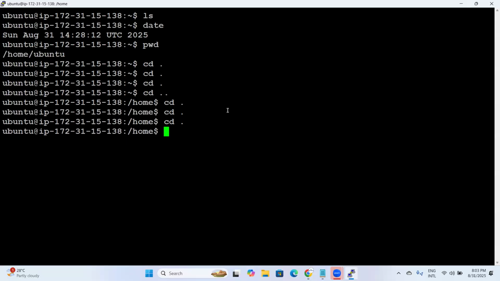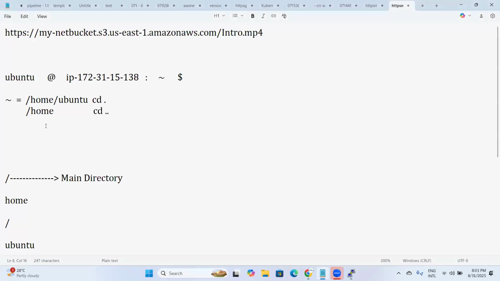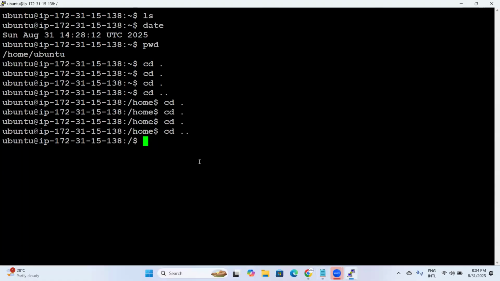No changes. So far, no changes. Again, cd double dot. When I run cd double dot, it moves one directory back, right? It moves one directory back, guys.